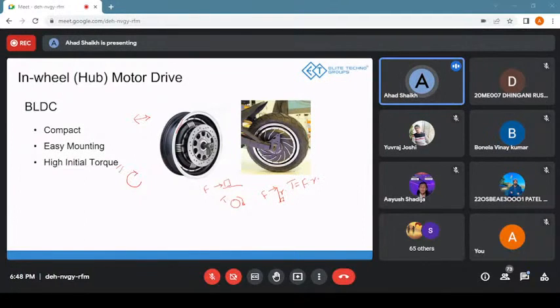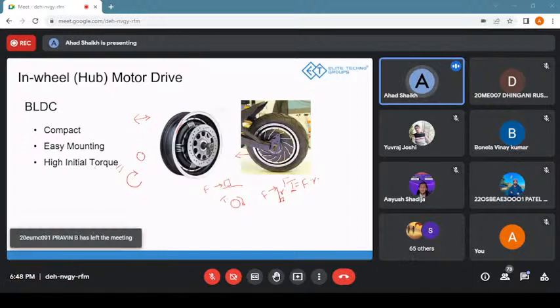So what happens in a vehicle application? You have to rotate this wheel, and only then will you be able to move the vehicle in a forward direction. So in order to cause rotational motion, you have to have torque. The higher the torque, the more quickly it can achieve the initial speed and gain speed and be in motion. So that's the funda of torque. The motor which has higher initial torque will surely give you the best performance in terms of good initial acceleration. So yes, the BLDC hub motor suits that, and it can provide high initial torque when the vehicle is at rest.